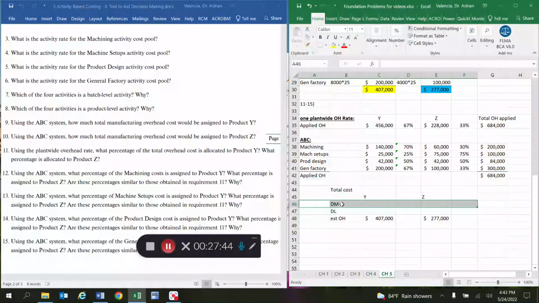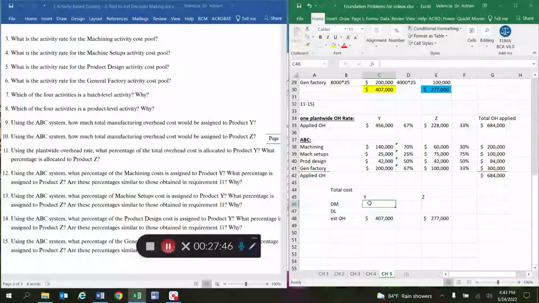So we can easily just look at the invoices and say we spent whatever amount it is on materials. Same thing for direct labor. This is traceable directly to product Y or Z. So whatever hours we pay our employees to do that, that's really not an issue. So whatever these two amounts are, those are easily determinable.